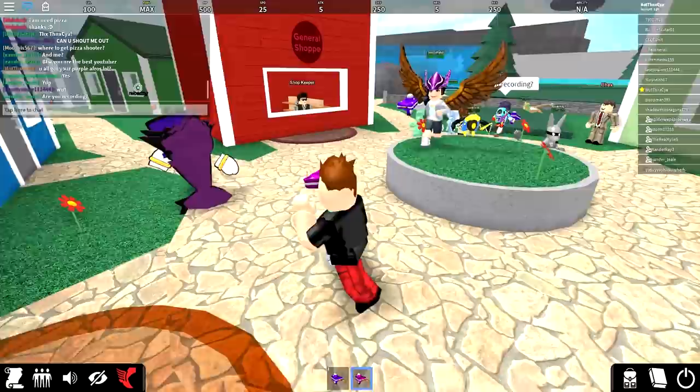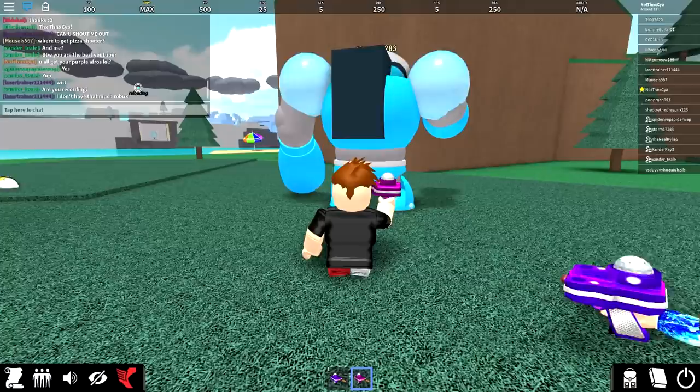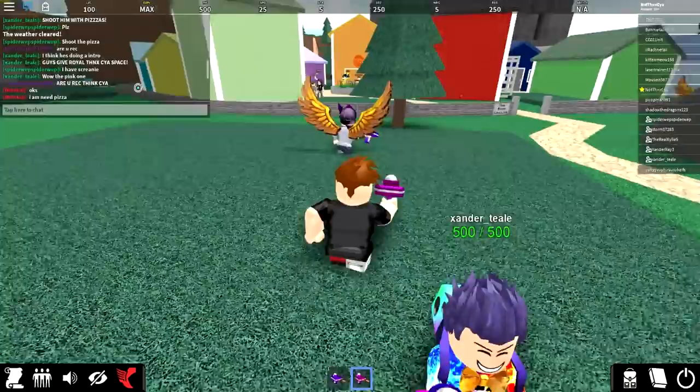All right, okay. I already think this is super fun. I'm handing out purple afros to everyone with my pizza gun. It's a purple one. So good, man. I've obviously got the blue one, which is the community one, and I've got the purple one, which is my creator one, I guess.